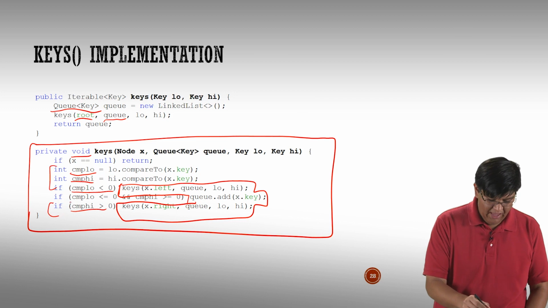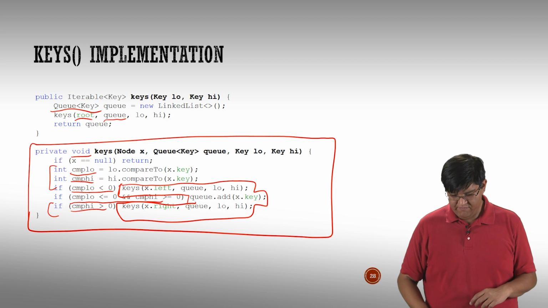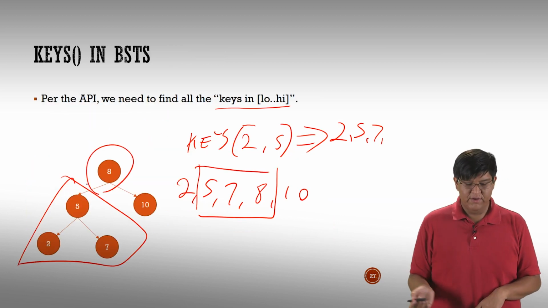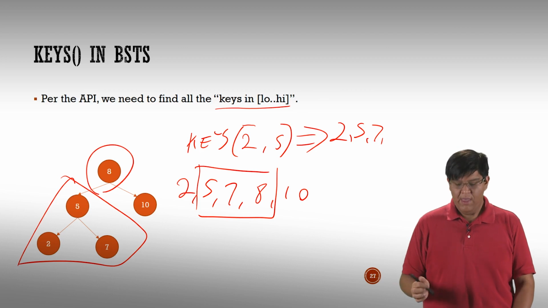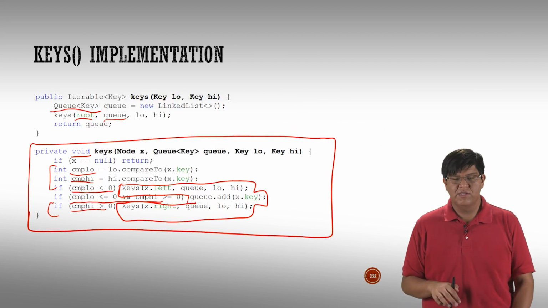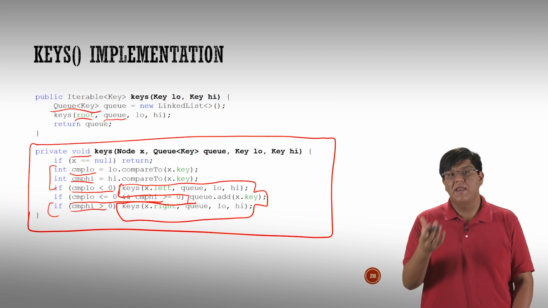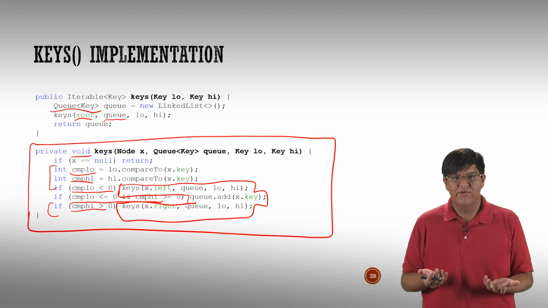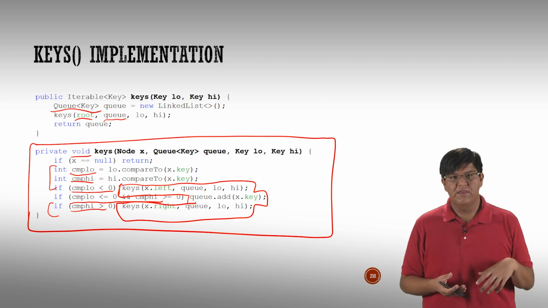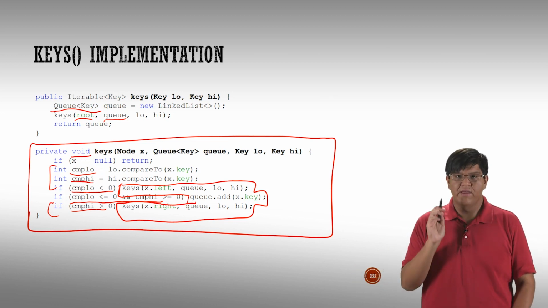The middle check is basically an absolute one to say, I'm looking at something. Are you within both of the bounds? Because sometimes on the way down, at some point you have to visit that node to get to the area of the tree you want to print out. And we need to verify that that's not something we add to that queue. So every time we add to that queue, we check to see, is what I'm looking at within that upper and lower bounds? If it is, we add it. Otherwise, who cares. So at the end of the day, this is really just an in-order traversal with some additional checks to see that our recursive calls don't go farther to the left or farther to the right than we need to. All right, so that's the implementation of keys.